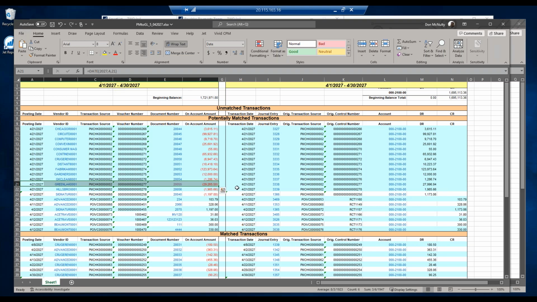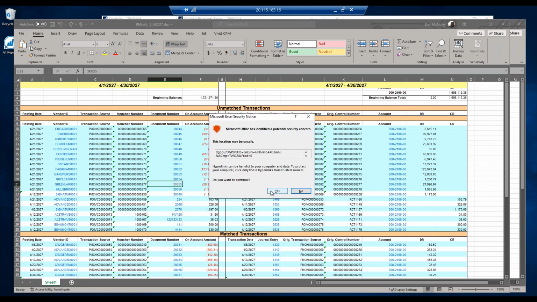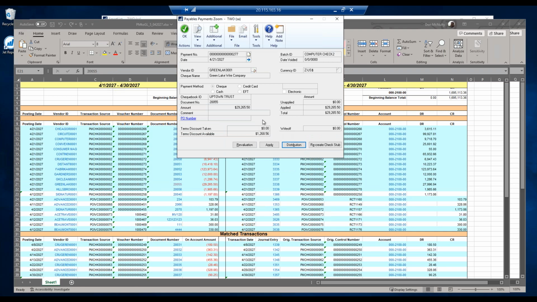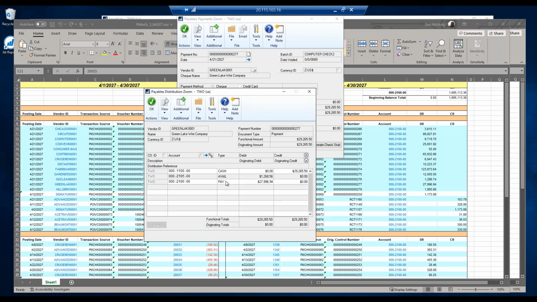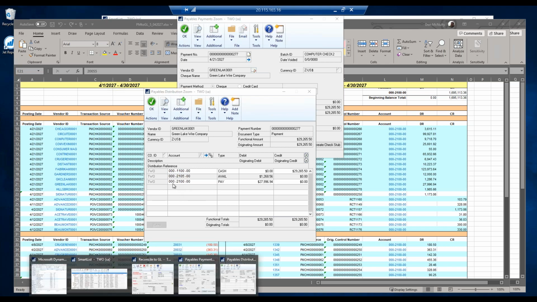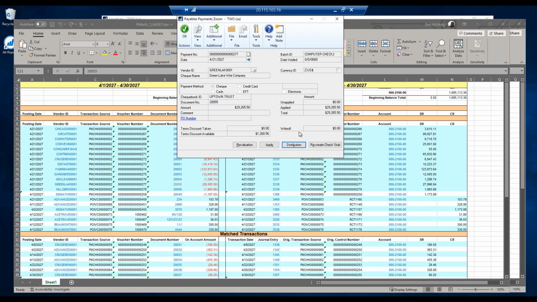But if the GL code was not valid, what you would do is you could drill down on the voucher here, bring up the voucher, and then when you hit the distribution, you look for the word pay. The pay is what is showing in 2100. So that's 27,996. In this case, that GL code could be something else. So if I was to go out to my payables, I can actually create that instance, but I don't have time today. But that's how you would find it. You drill down on the voucher and then look at the actual distribution on the voucher that's not matching, and it would tell you this is the GL code.